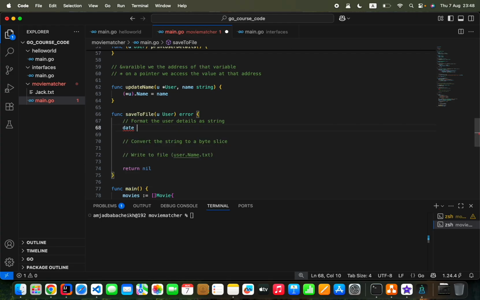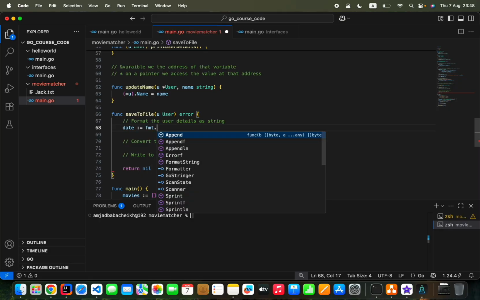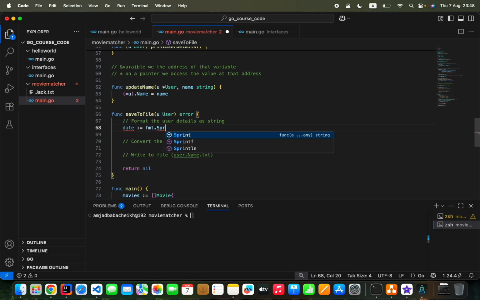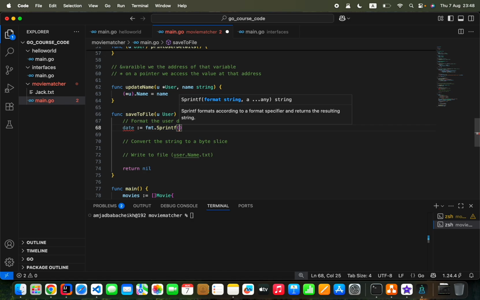Let's create a variable called data, and using the fmt package and the Printf function, we will format the user detail, using %s and a new line for the name, then preference categories, the same, we will have %v for the second parameter, for categories, and a new line.